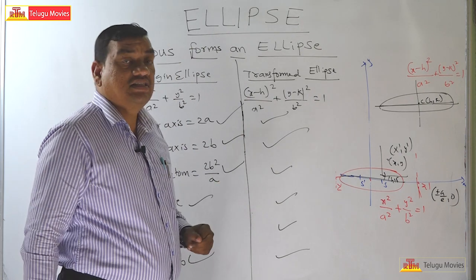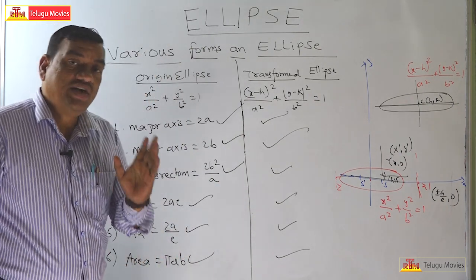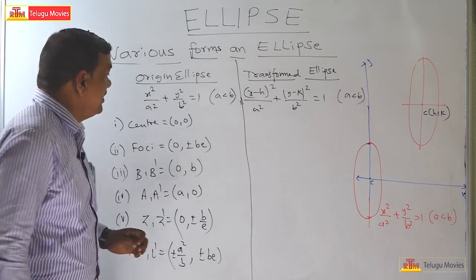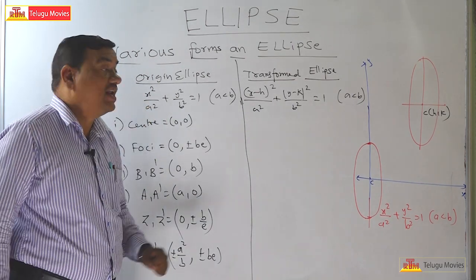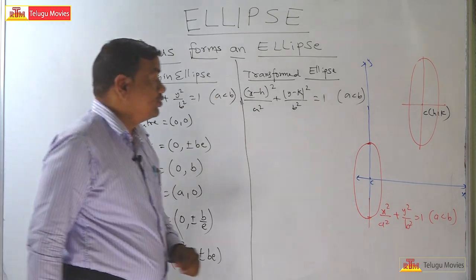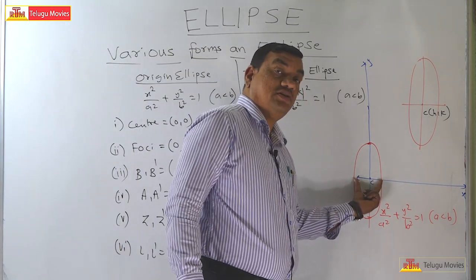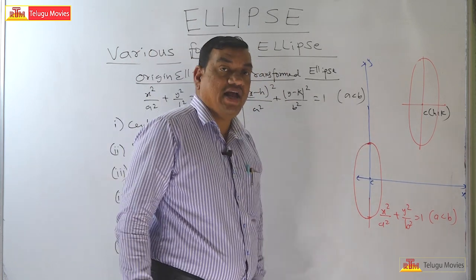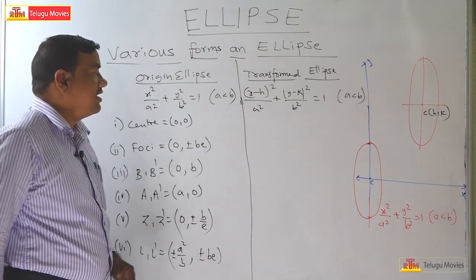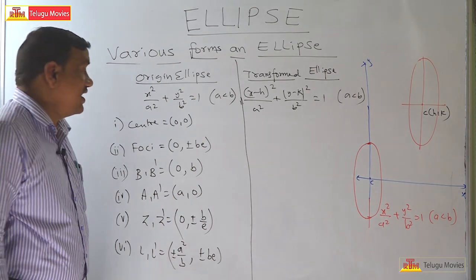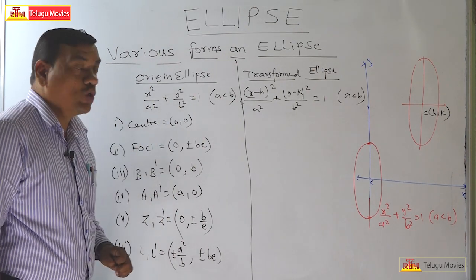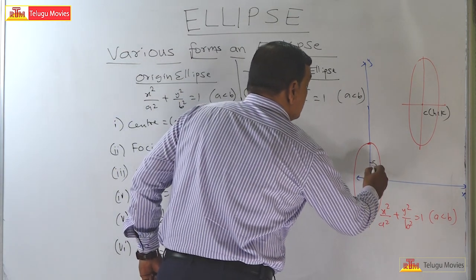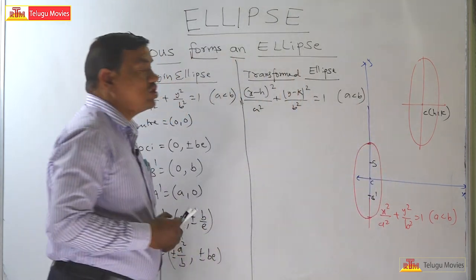Let us see the same thing for the vertical ellipse. Welcome back to this concept. Here we are taking a vertical ellipse, that means a less than b. So here the a value coincides with the x axis and this is the y axis. Where a is less than b, then we will get a vertical ellipse. We know the center is 0, 0. Foci, these are the foci S and S dash. They lie on the y axis.